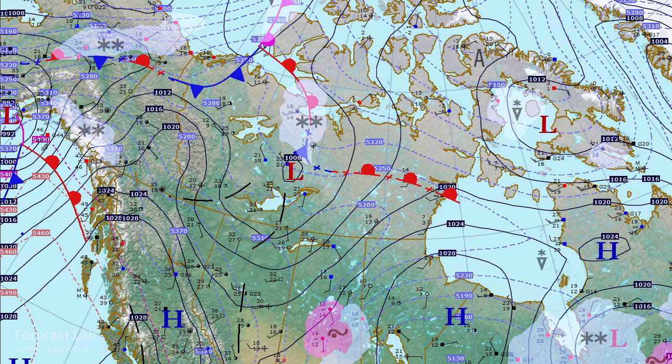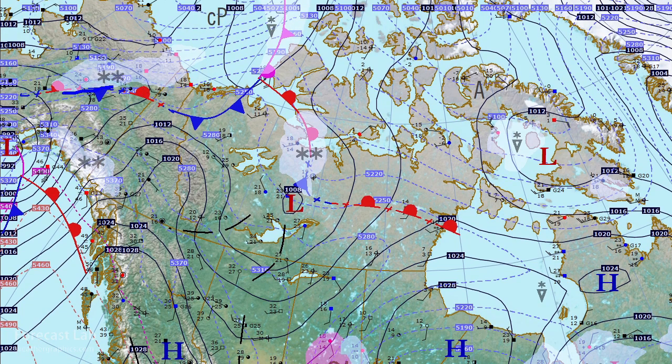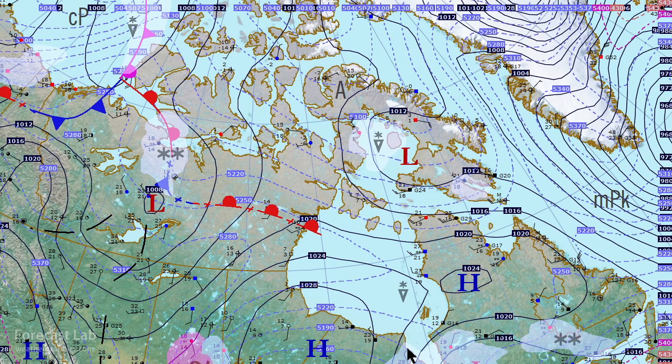Heading up to Alaska, still getting that atmospheric river working on the southeastern coast, and you can see those temperatures are quite warm up into the mid-40s. Further up north, there's a stationary front near the Brooks Range with some cooler air north of that, but fairly mild 20s and teens. The true cold air is still out east — the coldest air mass I find is Pond Inlet in Baffin Island at minus 15 at this hour. But as you go down towards Iqaluit, it is fairly mild at 21 degrees.